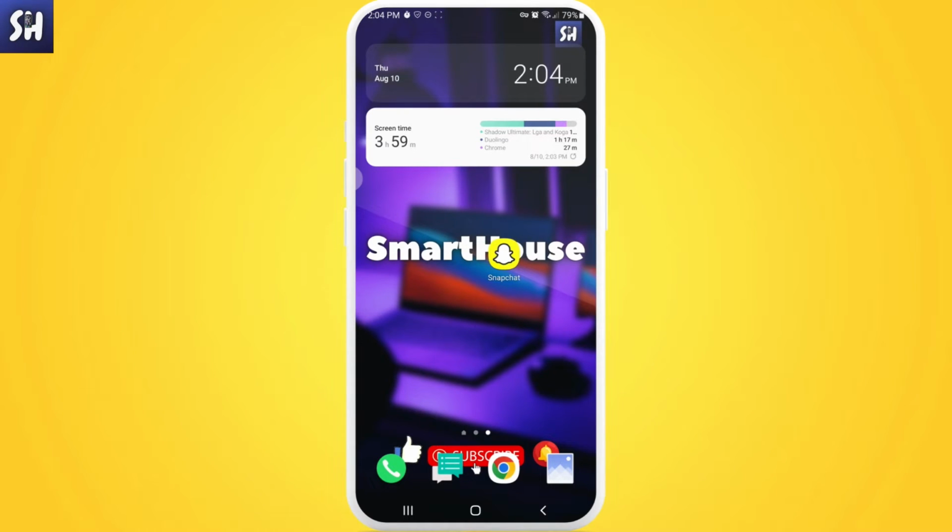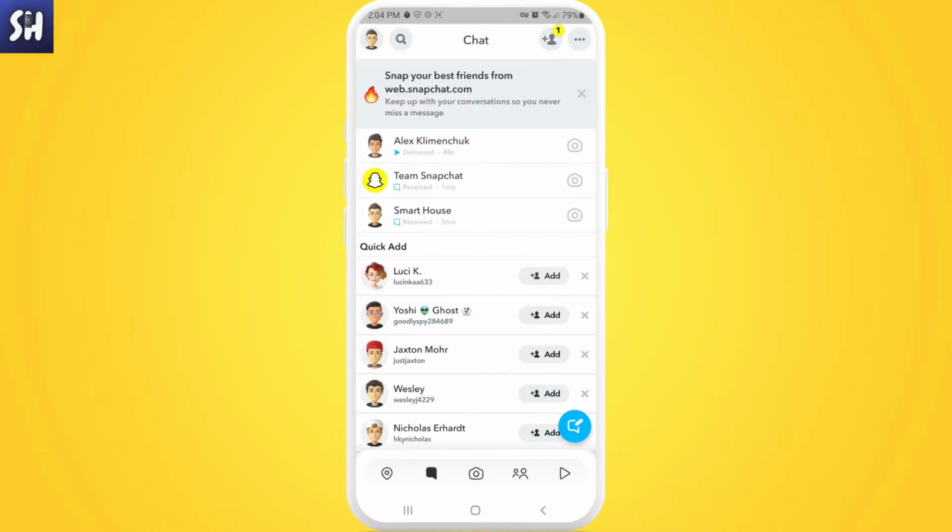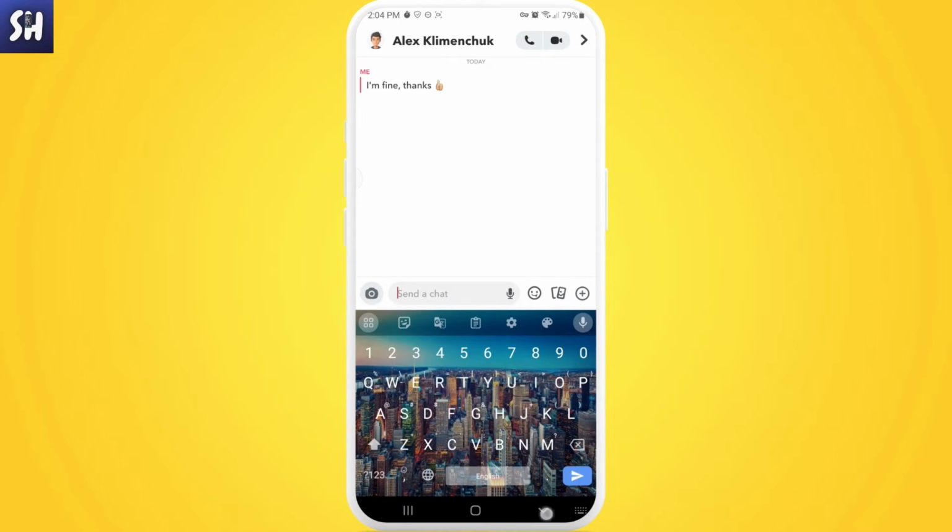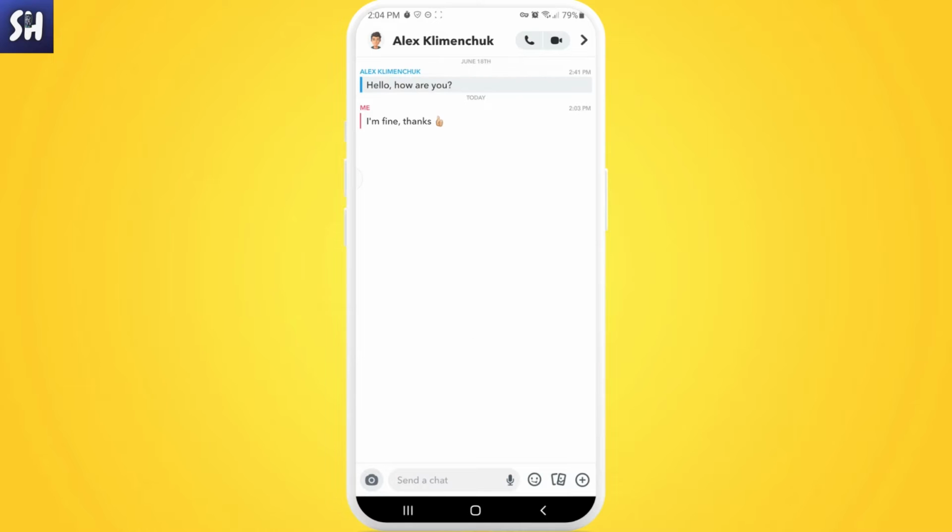And now I'm gonna go into Snapchat and show you some ways and reasons why this might have happened. Basically, first we need to go into some random chat, and let's just imagine that, for example, we had a message and this message just disappeared. It might be anything from just simple text messages to photos, videos, or what have you.